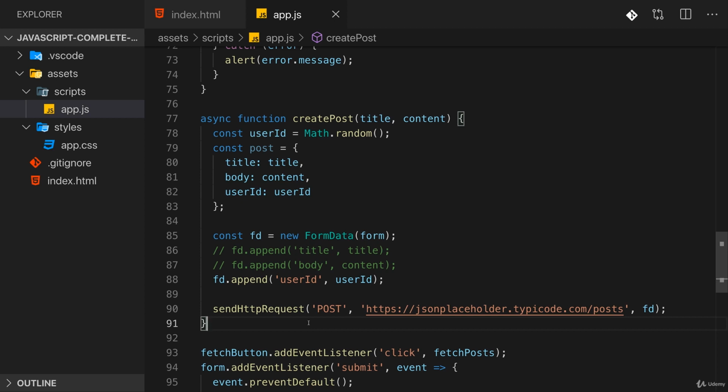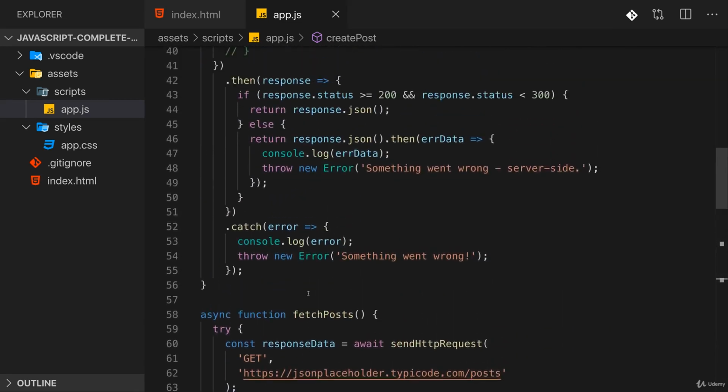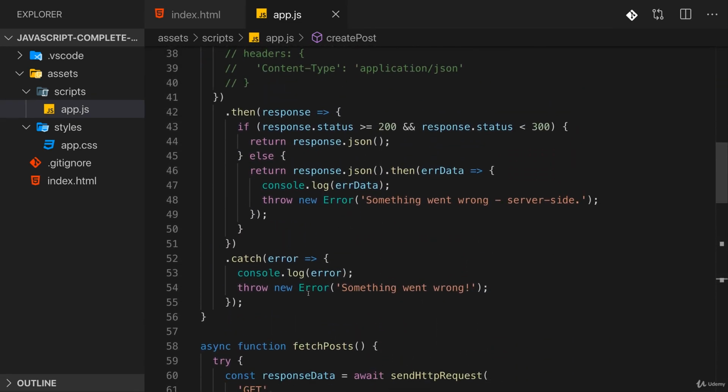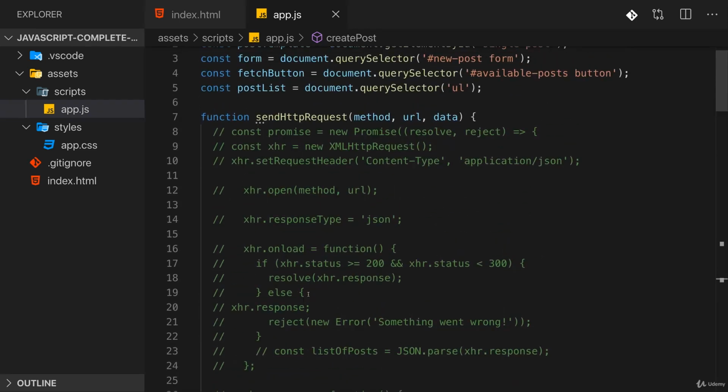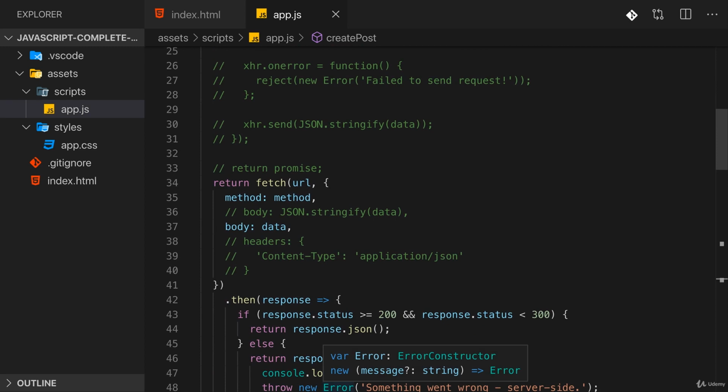These resources will allow you to dive deeper into XML HTTP request and into the fetch API and learn about things like file upload and way more. With the content covered here, however, we already have a pretty good understanding of how that works and why we do that. In the next course module, we'll learn about third-party libraries, which will make certain tasks, like for example, sending HTTP requests, even more convenient.